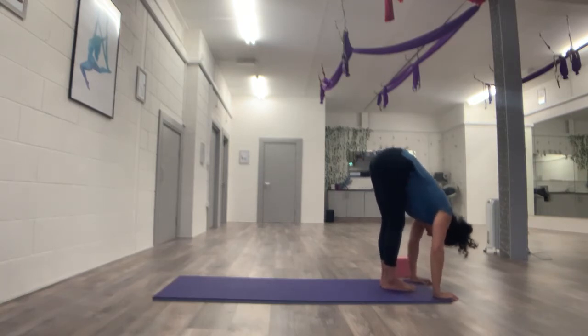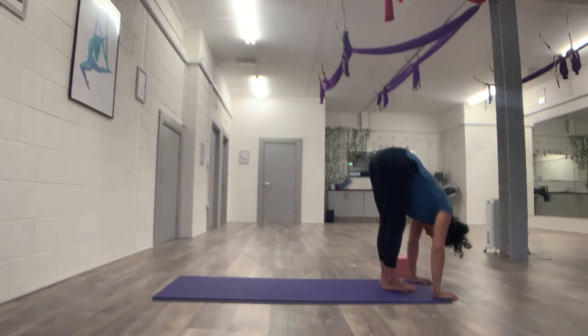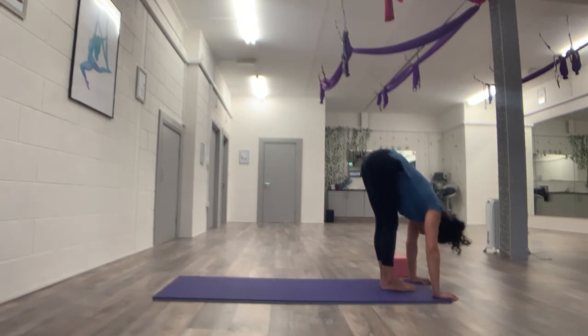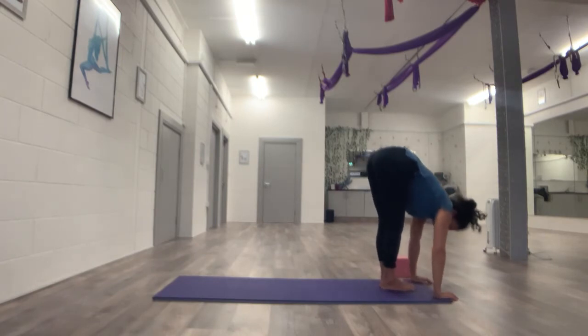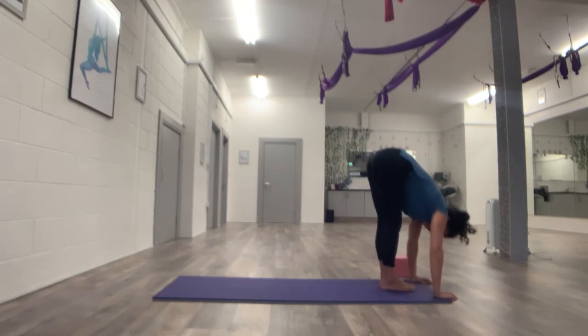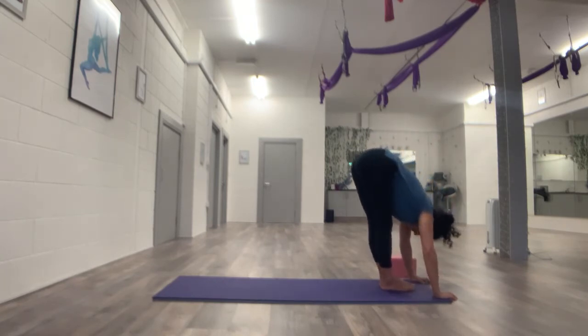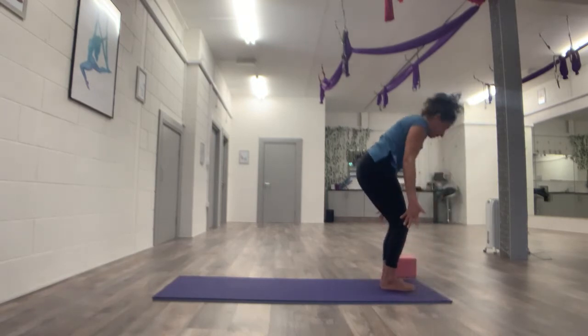And then as we come back into the centre four corners, we're just going to move hips from side to side. Lovely, and then we're just going to do little circles around our feet. And then the other way. And soft bend to the knees, rolling it all the way up.